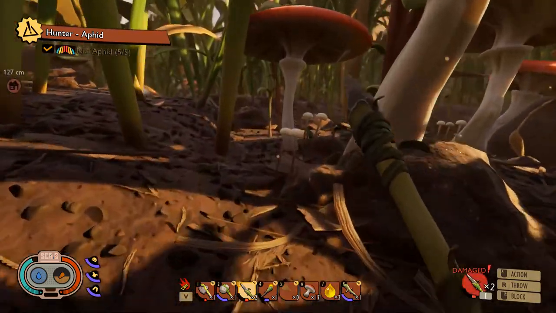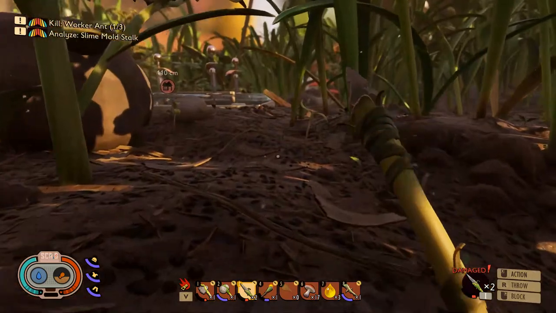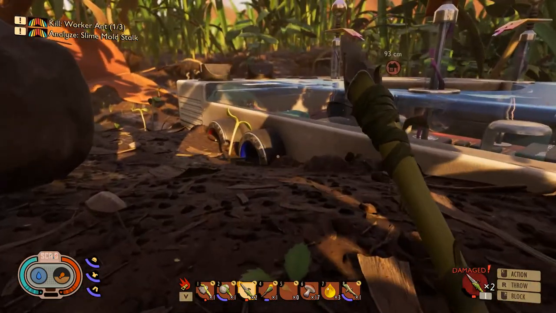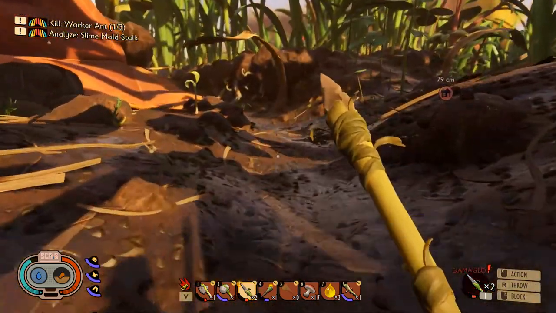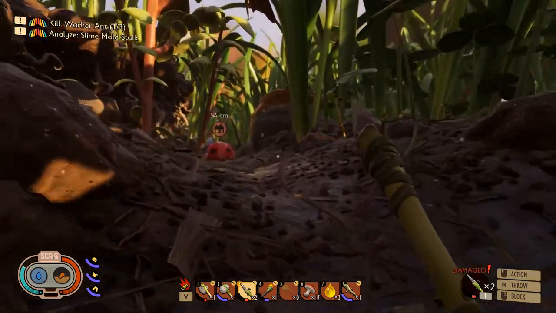So do I got to turn these into that freak, or do I just analyze a slime mold stock? I already did that, though, so I... Oh, did I? I don't know. Let me go look. No, I must have, because I can make slime mold lanterns, or whatever they're called.